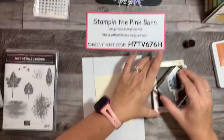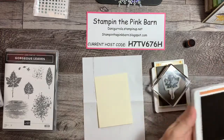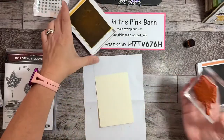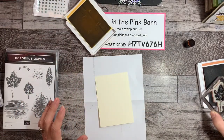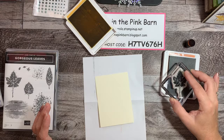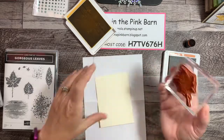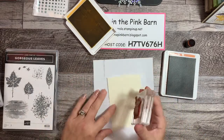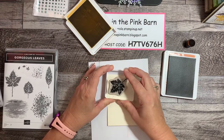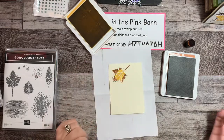Now this one I'm going to put in the whole image, or the whole stamp pad. This one, again, I will do one of each and you can see what you like. So it's been completely inked up. Then I'm just going to tap my edges in, kind of roll it around the edges. So I'm just getting a light coat around the edge of that Bumblebee. Now this is going to get stamped up towards the top here. Now you're going to see what I mean about, oops. See how that makes that look more realistic?